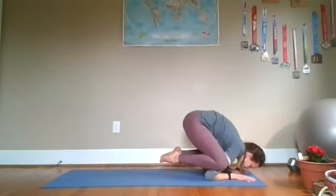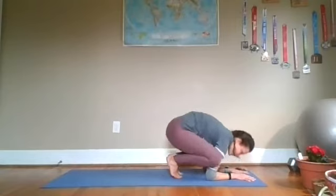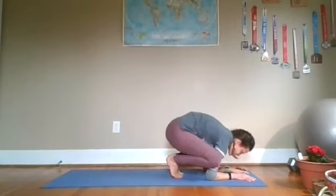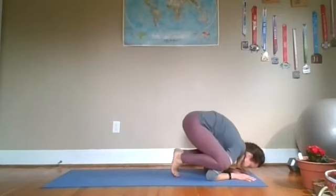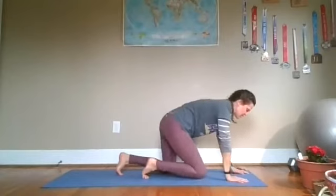And then you're just going to begin to lean the body forward and maybe lifting the toes. So the head is really close to the earth here. If you fall forward, you're not falling very far. Let's just play around here for a few breaths. Maybe you can hold it for a breath or two. And once you're done, find child's pose.